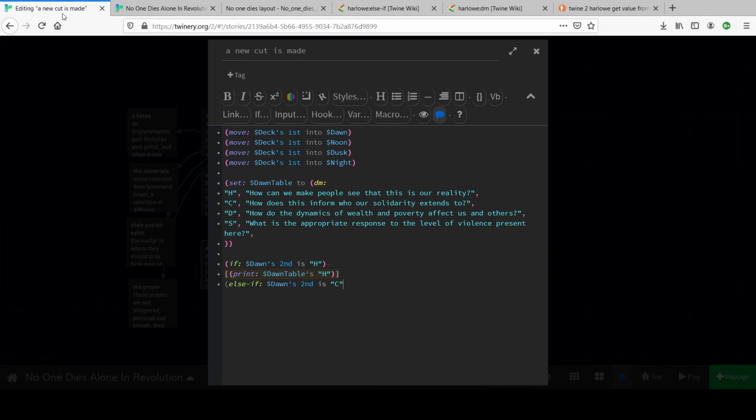Okay. So it guarantees to check all of them, which I guess in this instance isn't really relevant. So if you're only using if statements, then it will check all of them. If you're using else if statements, it will check all of them until it gets to one that's true. Yeah, and then stops. Sweet.